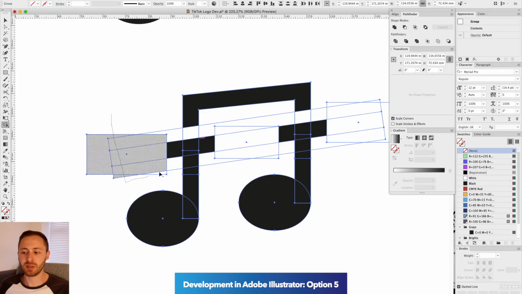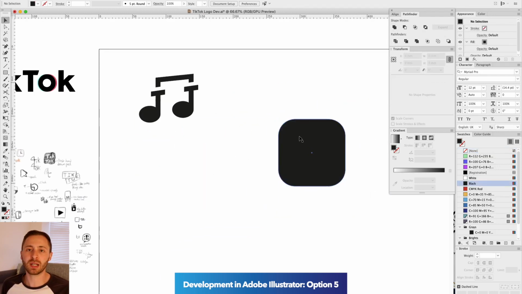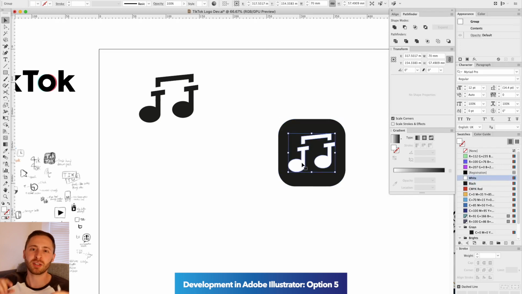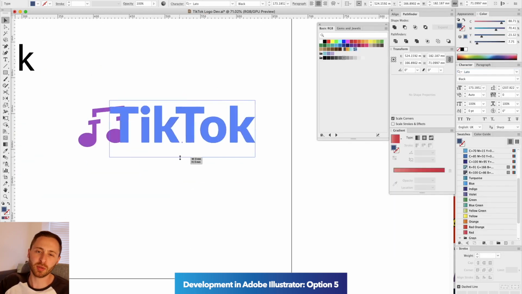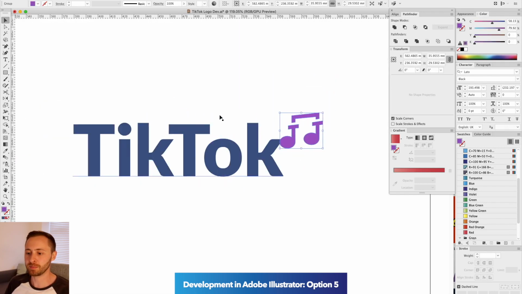Once I had something I was happy with, I expanded everything and then used the Shape Builder tool and the Pathfinder palette to make it all clean vector paths, rather than having the white strokes on some of the lines there, as when I put that on a coloured background it would cause me trouble, so everything's expanded, everything's cut out, so it's all done properly.